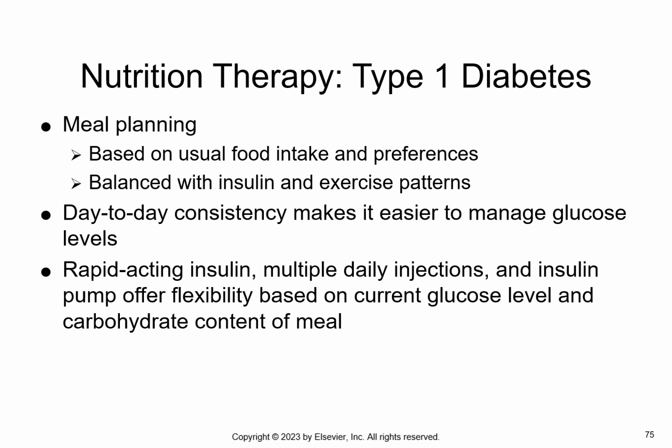Those using rapid-acting insulin can adjust the dose before each meal based on the current glucose level and the carbohydrate content of the meal. Intensified insulin therapy, such as multiple daily injections or the use of a pump, allows considerable flexibility in food selection and can be adjusted for changes from usual eating and exercise habits. This does not diminish or replace the need for healthy food choices and a well-balanced diet.